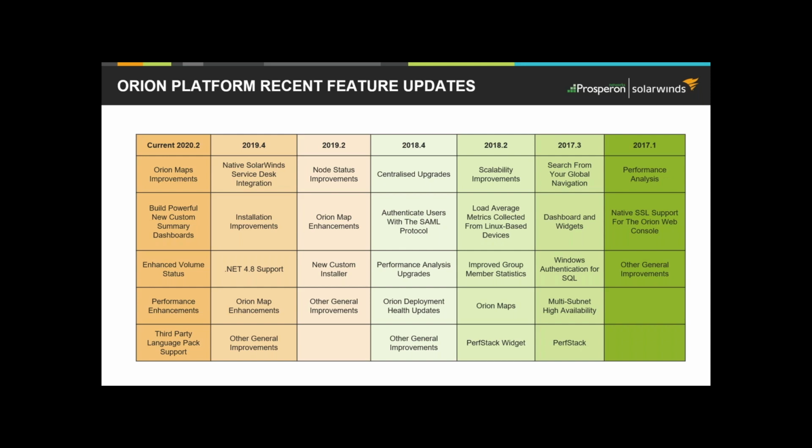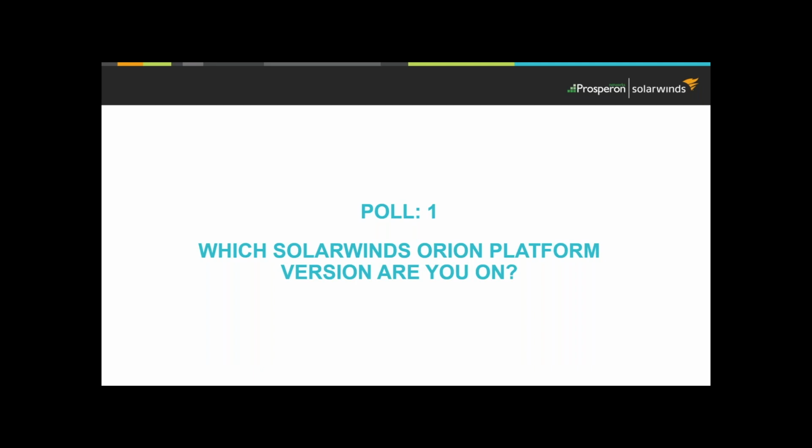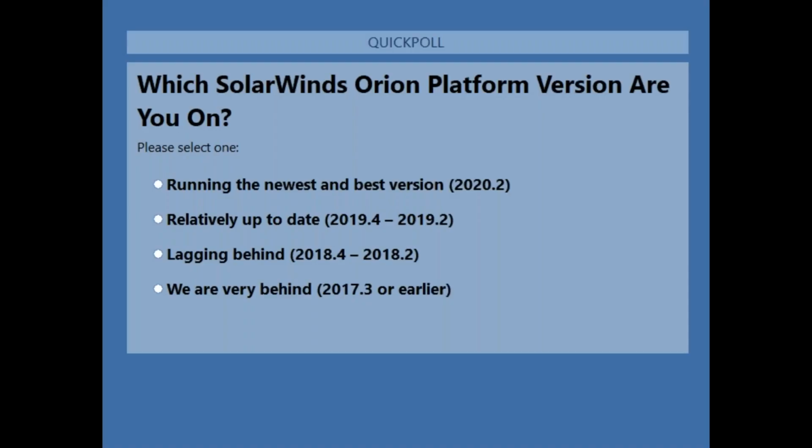Yeah, that's going to help a lot of folks who could have got wrapped up in different versions of different particular modules and stuff like that. So that's cool. Right, so guys, our next slide is a poll, our first poll. So please take the time to join in. The question on the poll is: which SolarWinds Orion platform are you on? Obviously, we can't do War and Peace on all of it, but what we've got there is some guidelines in terms of whether you're running the newest and best version, obviously the ones with 2020.2, or whether you're a little bit more behind, or whether you're absolutely lagging behind.